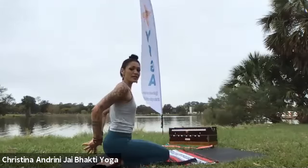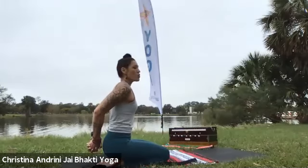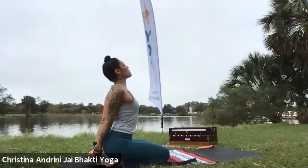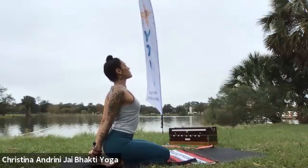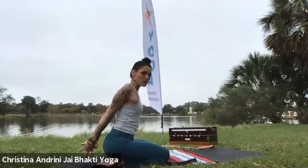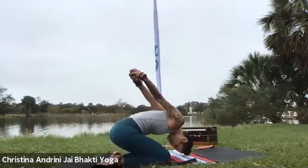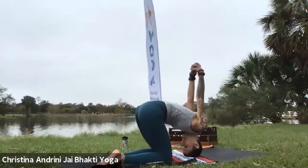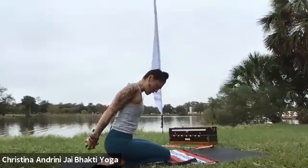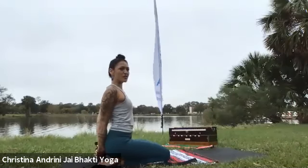Otherwise, we're going to interlace the fingers behind us. Reach down through the knuckles, lift the chest, look up. Option 1 will be here. And then you'll exhale to come forward. And if you feel a little more comfortable to tuck your head and bring your head down, you can lift your hips up and come into rabbit pose. And you'll be in that space for about 5 breaths.